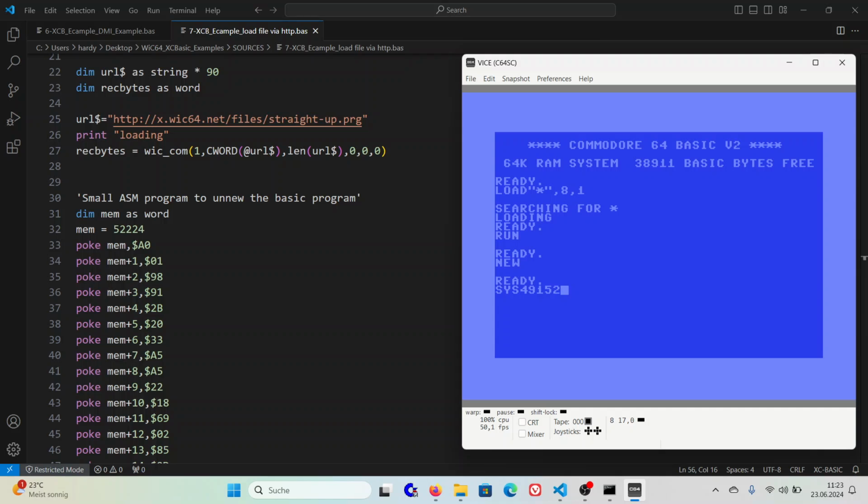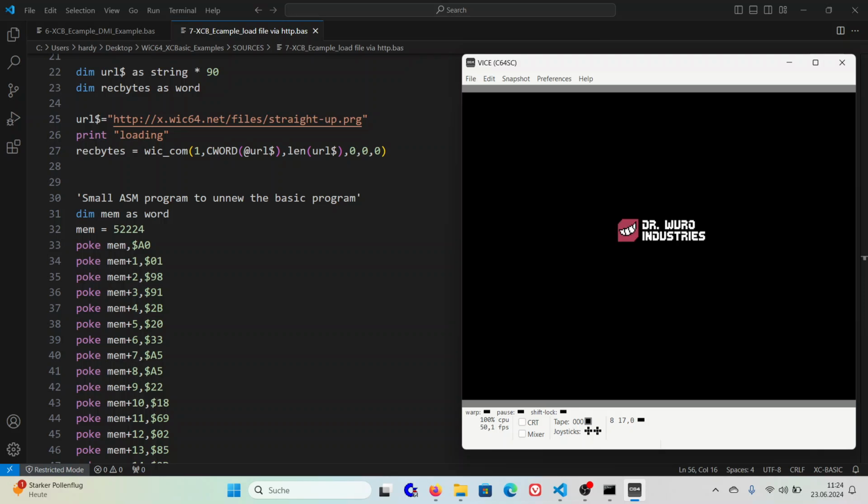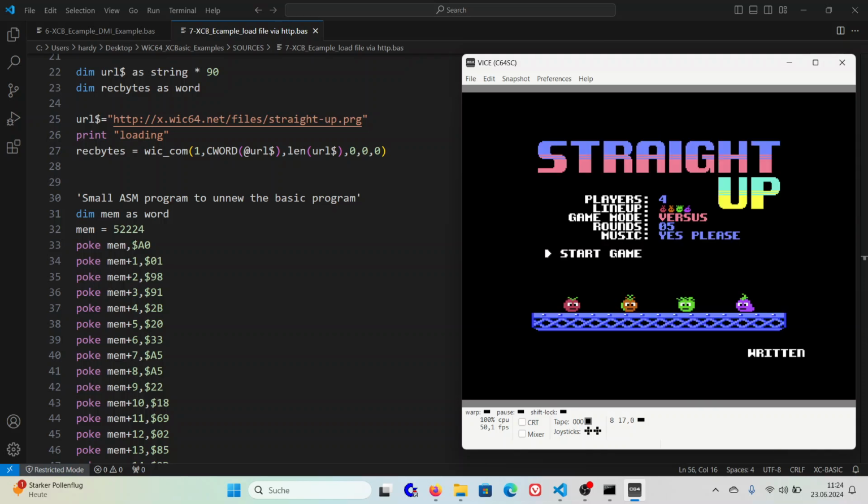And then it will say loading and download the file from the internet. So it is now stored in 0801. When I type list, we will see 3 lines of basic code, which once started start the game. We type run. So we see this game is running here. We downloaded it now from the internet.